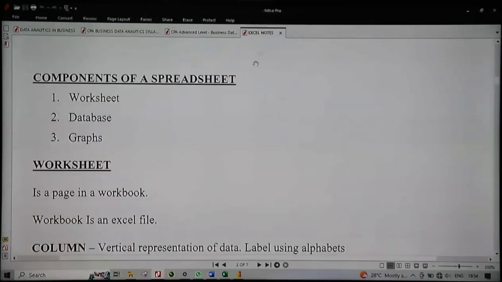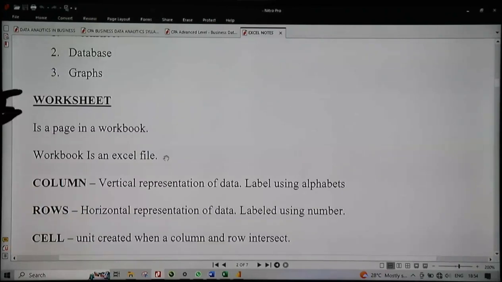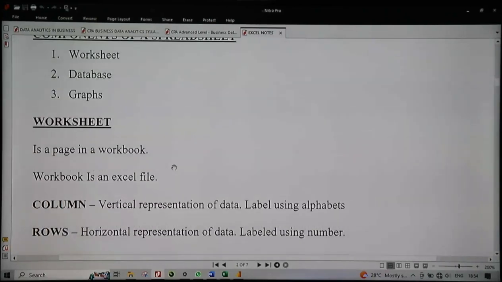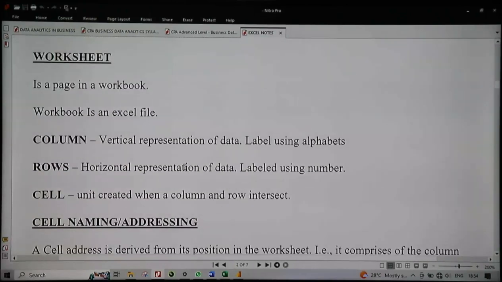When you're using the worksheet, if you understand well how to work with it, then it will be easier for you. The worksheet is divided into rows and columns. That is a concept that probably you are aware of. I know some people are seeing it probably for the first time.